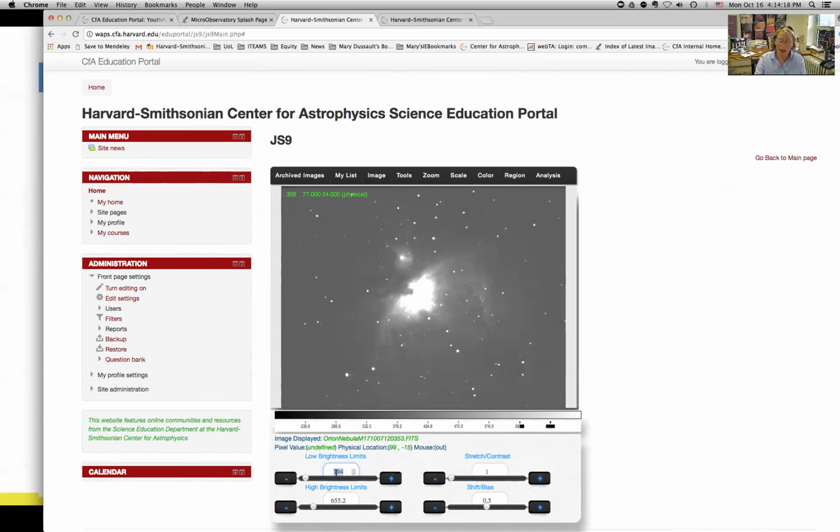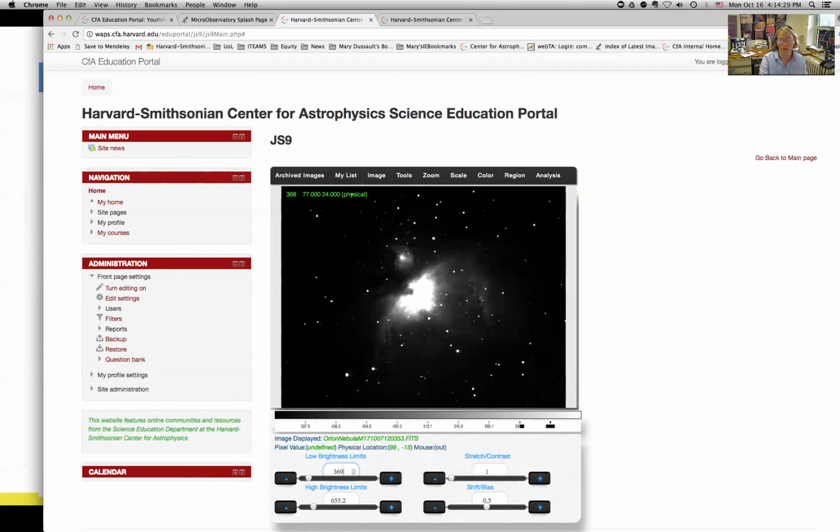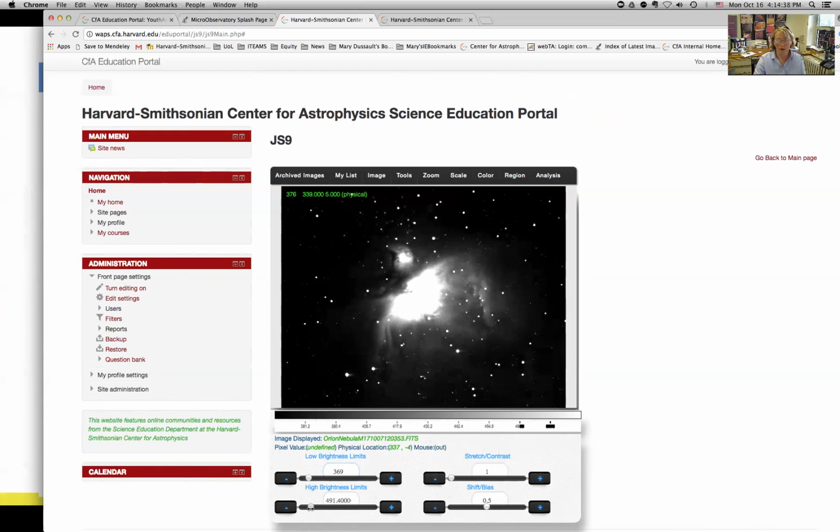And to do that, I just highlight. I can drag this, but it's much faster if I just highlight the number and type in 369 and hit return. Whoa, much more contrast. And I can even bring that high brightness down. So now I'm getting lots of these outer parts of the Orion Nebula.